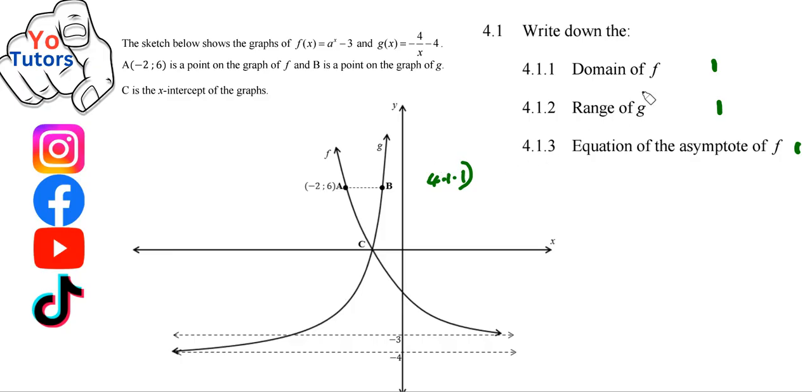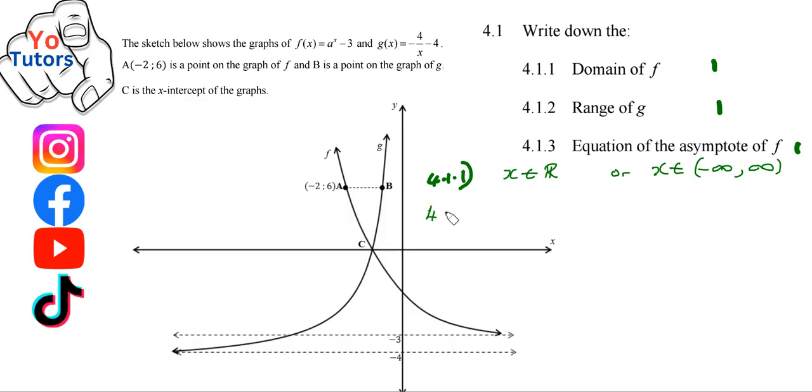So here our graph of f is this graph, an exponential graph. And when we are asked to find the domain, we can see that it can stretch and approach any value of x in the positive side and also in the negative side. So what we see is that x is an element of real numbers, or you can say x is an element of negative infinity to positive infinity. You can put it like this, or like this. Either way, your answer will be correct.